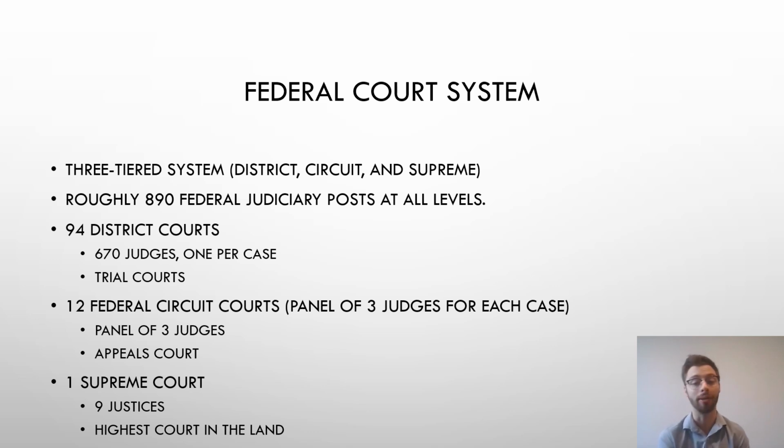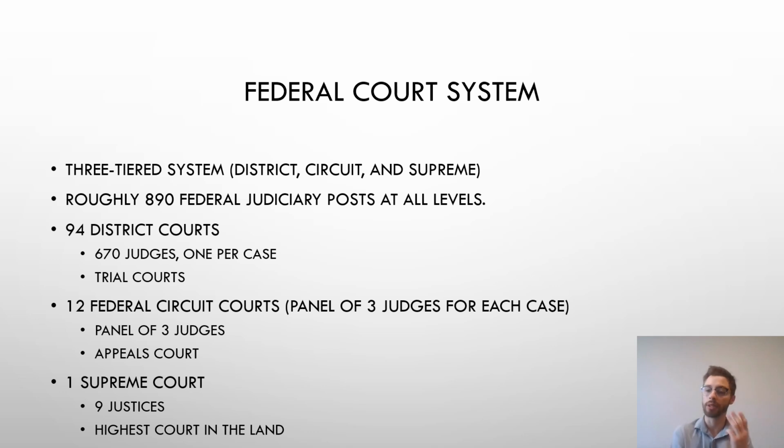These lower courts, and there are many of them, are district courts. This is where the majority of federal judges reside. These are 1 judge per case. This is where you'll see trial courts. This is where you'll see the famous trials that you see on TV. They're occurring a lot of times in district court.